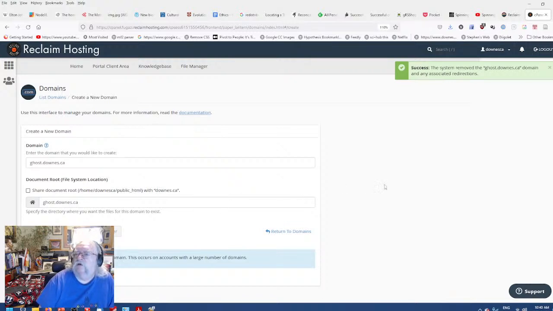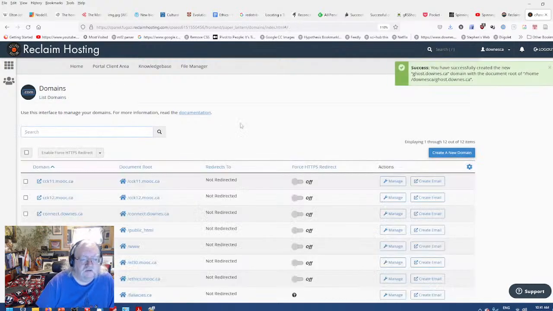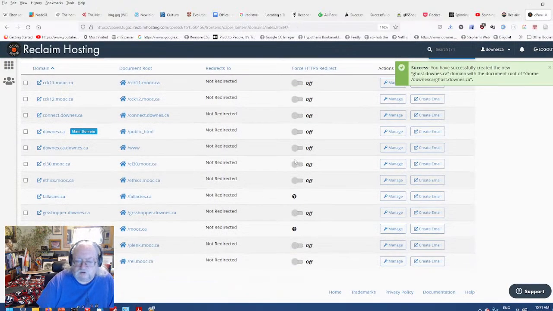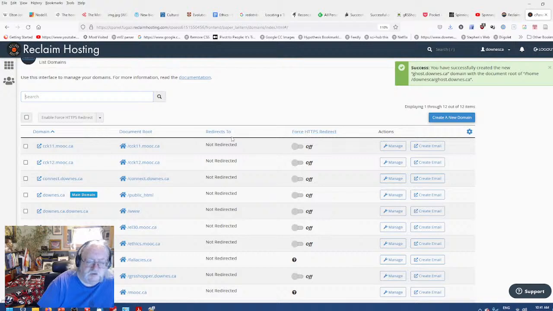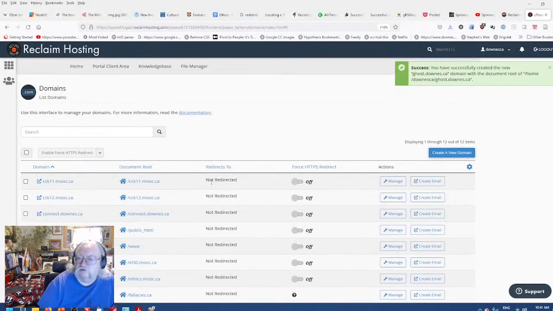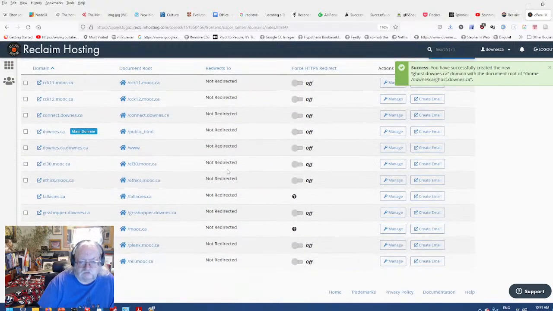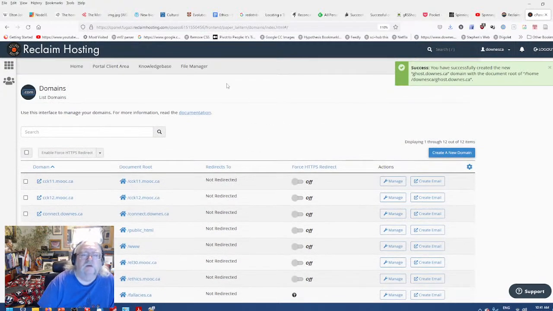I wonder, we're not really mapping these, are we? We should be able to map these. Force HTTPS redirect main domain. No, this isn't right. These aren't my mail accounts either. These aren't my A records.